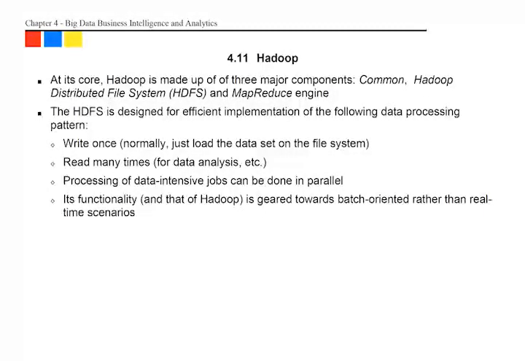A Hadoop implementation can be used for very effective parallel processing of particular kinds of data processing jobs. Generally, the properties of those jobs are as follows. They're generally write once, in the sense that you load the data into the system. This is not a good platform for constantly updating data. Load it in, do lots and lots of analysis on it, and read it many times. It makes very effective use of parallel resources, but it tends to be very batchy. So a MapReduce job or a sequence of MapReduce jobs is generally thought of as a batch operation. And at least at its core, it is.